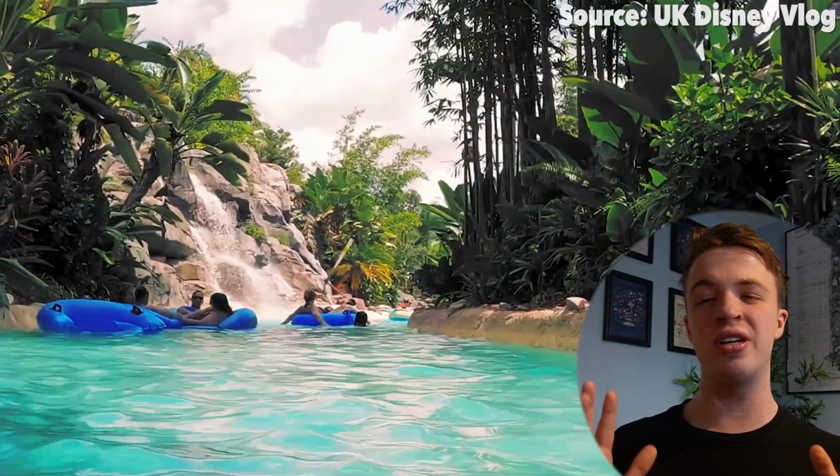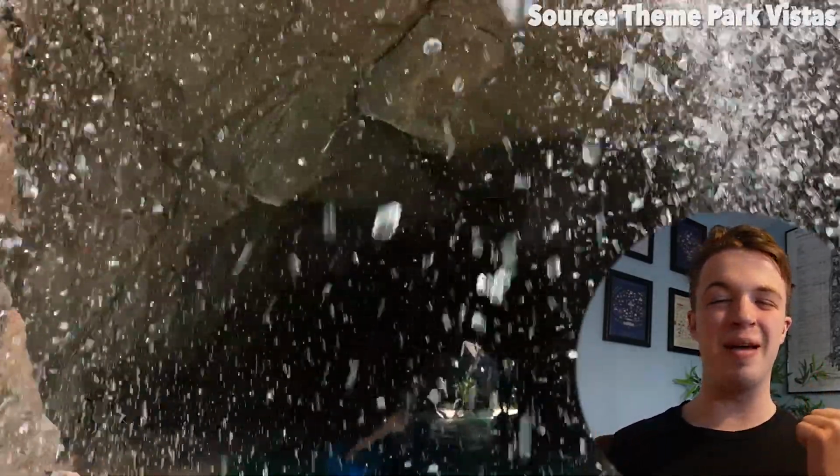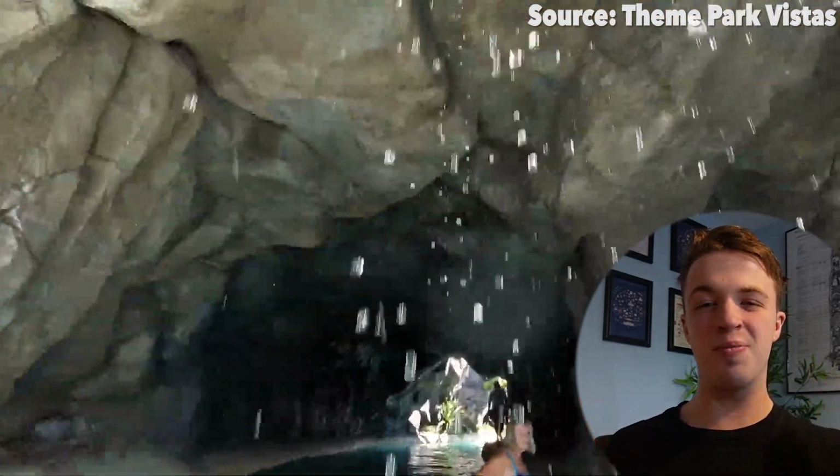You can splish and splash round the waterways, enjoy the incredible lush landscapes, and of course get yourself and maybe your friends too soaked by those broken pipes. Plus, similar to the train that makes its way around the Magic Kingdom, on this lazy river you will be able to get off at different points, and really it never has a queue.